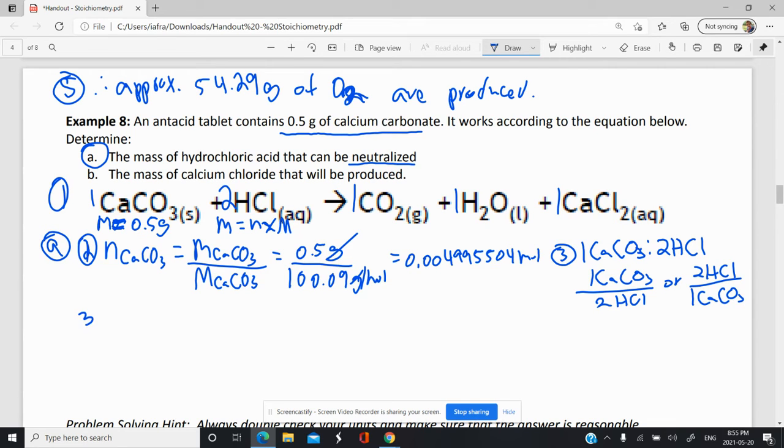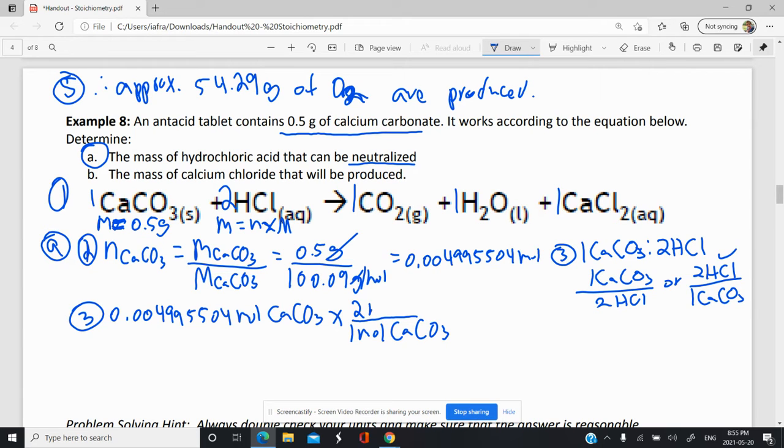So let's go ahead and show that now. We're going to show our last step. Well, one of our last steps, we're going to do the moles of calcium carbonate, 0.04995504 moles of CaCO3, and we're going to multiply it by one of these conversion factors that gets rid of CaCO3, and it's the one over here because CaCO3 is at the bottom. So 1 mole of CaCO3, and at the top we have 2 moles of HCl. We can cancel mole of CaCO3 out. Same thing over here. And we can do times 2 there, divided by 1, but it's the same thing.